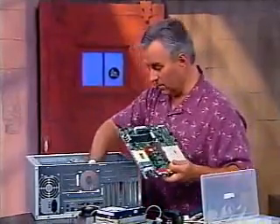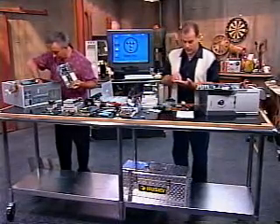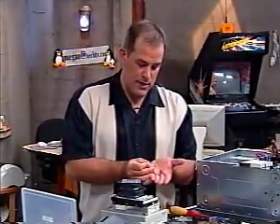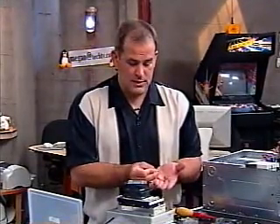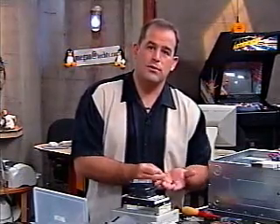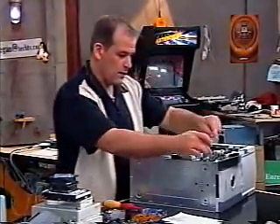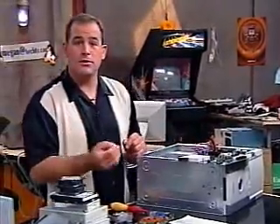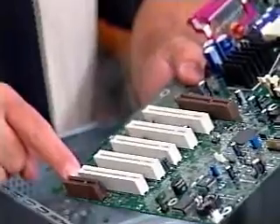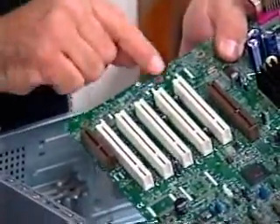Match the holes on the motherboard to where you're going to put the risers on the case. My case came with little metal bits — sometimes they're plastic — that do the same thing as brass risers: they stand the motherboard off the bottom of the case and give you something to screw the motherboard down to. Again, I have the same kind of screws with little paper washers. You lay it down gently, figure out where all the holes are, and put a riser for each one. The places to be most careful about are around the PCI slots at the front of the cards, because that's where you'll be pushing cards down into place.